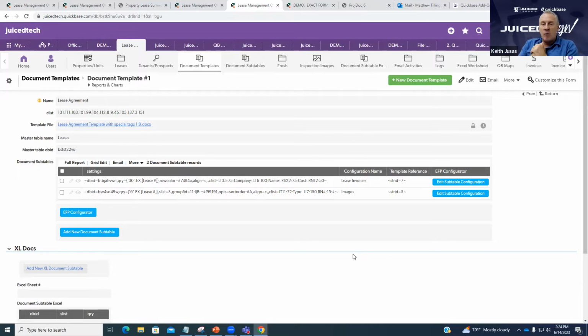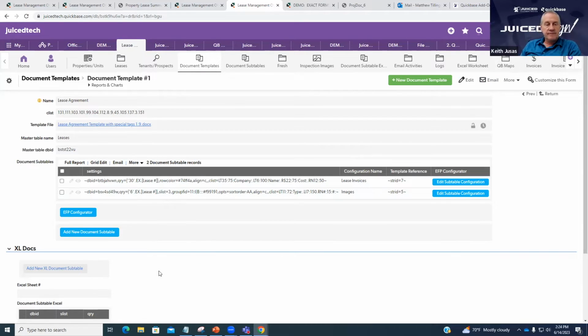And you don't even have to have a Word document template in the template file field there. You could have just basically created a blank, or let's say placeholder template, just so that you can create that subtable configuration record that you needed to identify the relationship between leases and the invoices.